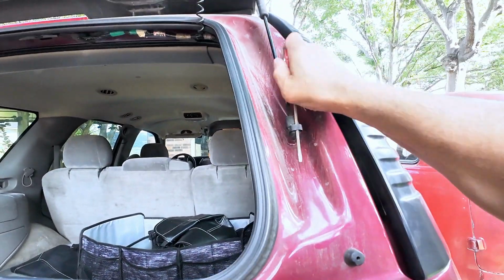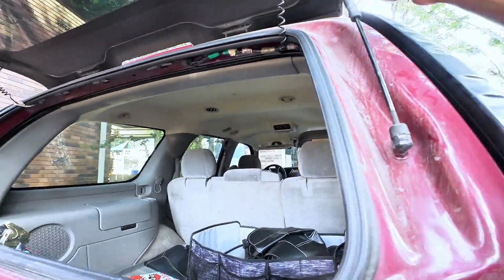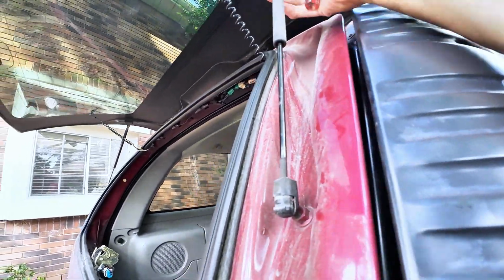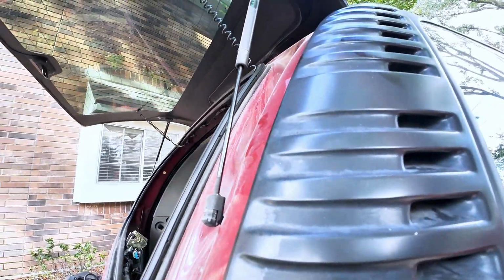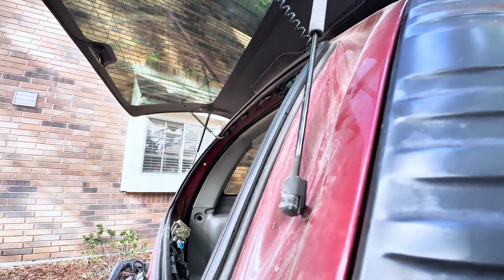I don't think it's that hard. I believe most cars are kind of the same way. So if you have a vehicle that has the setup like that, it's pretty much the same thing. You just got to pop your clips. Make sure you're holding it tight. Do not break your door.